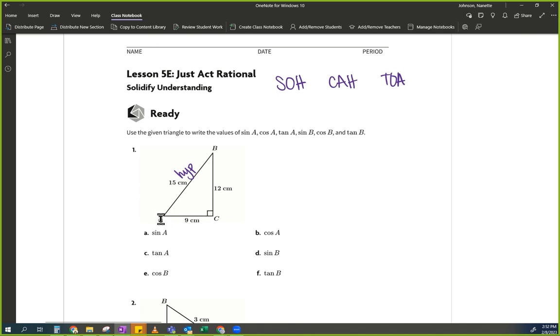Now, angle A will have an opposite side and an adjacent side. If you think about what these words mean, it will never be confusing. Don't memorize these words word for word; actually understand and think about what they mean. The word opposite means across from. So now I want you to choose, if this is our angle A, between 9 centimeters, this guy, or 12 centimeters, this guy. Who's opposite of angle A? Who would be opposite of angle A?